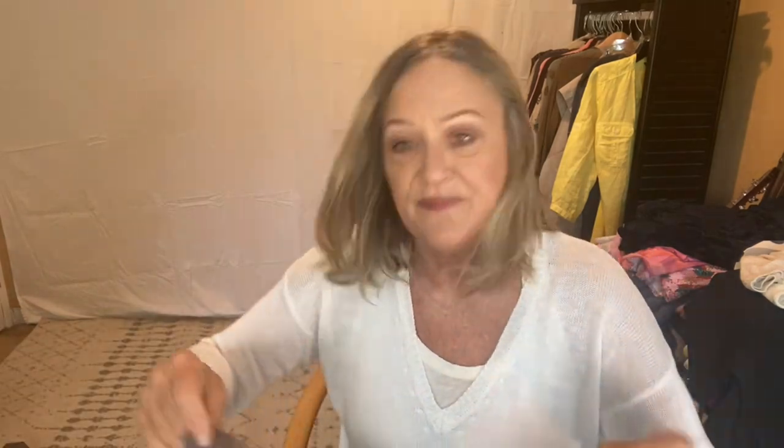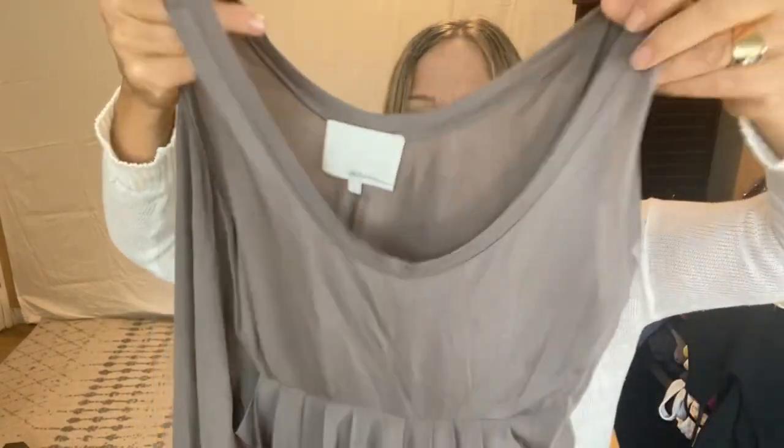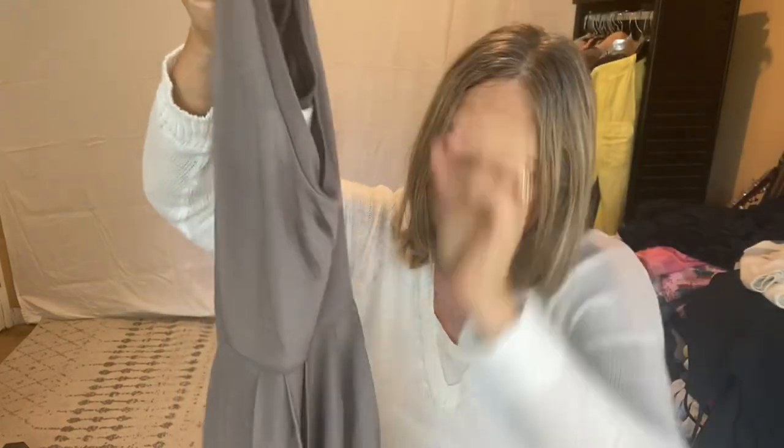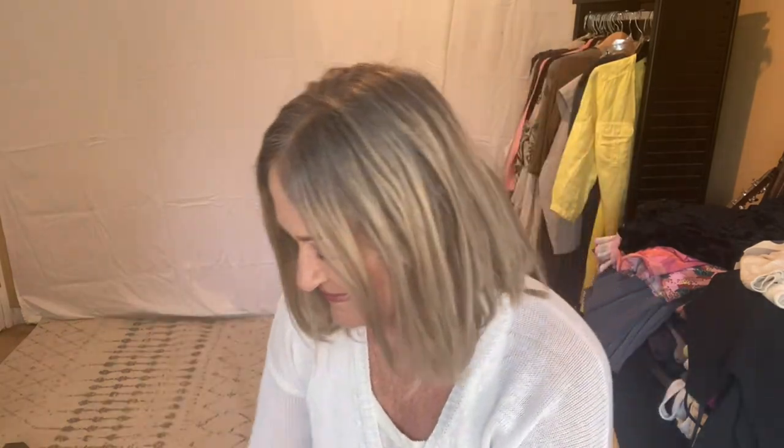And this is another piece — I think this would look so sweet with some shorts. It's from a number of seasons ago, but it's all silk and the brand is 3.1 Phillip Lim. It's just this really light stretch jersey silk fabric. So that's it for now, and I'm going to put on some other pieces.